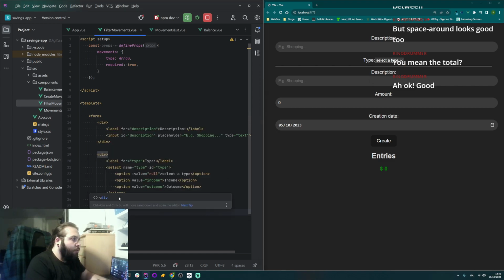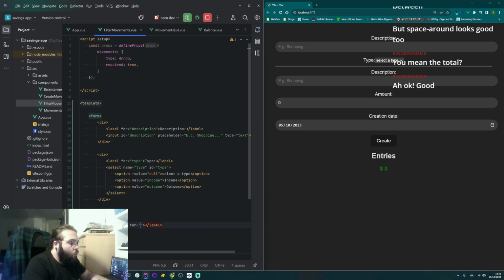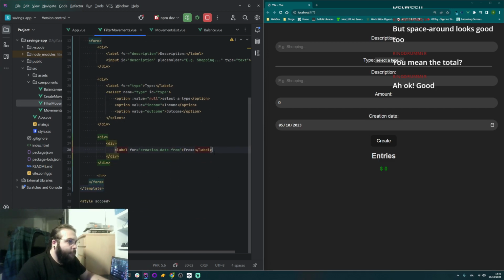Okay, let's just work on the date real quick. Label. Let's say I want to filter from and to, so we're going to say creation date from. And then I'm going to say date.